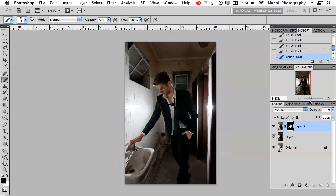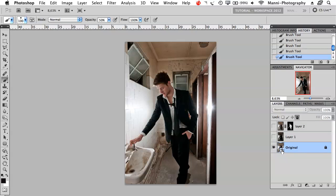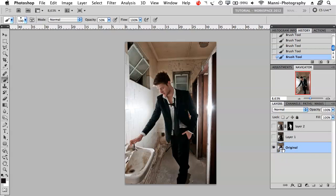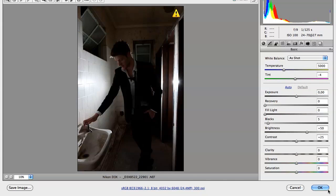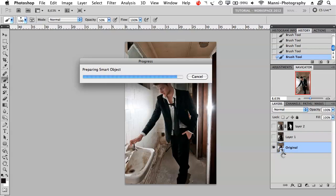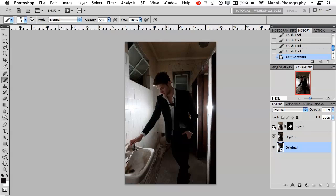We got a lot more detail out of this image. I'm going to blend these two layers in and out so you can see where we started. This is still our raw conversion — I'll double click, unlock the original layer and take it back to Camera Raw, go back to the original image settings the way we shot it. Now you can see: that's the original shot, then we created a bit more fill in the background, and on the original layer at the top you can see how much detail we got. Blending in and out you can still see a little bit of halo, so I should have painted a bit more — but the effect was quite good and the image doesn't look so bad anymore. If you have a shot you just have to use, use this technique.